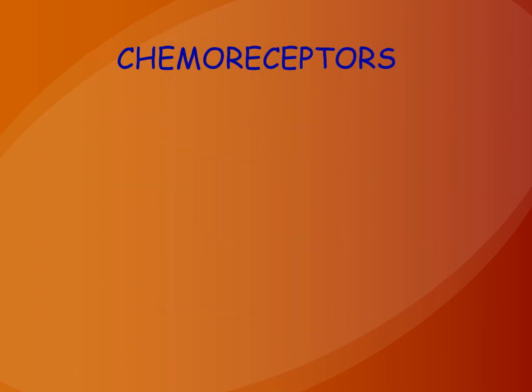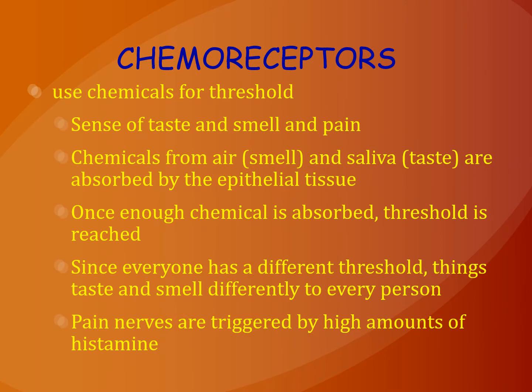But what this video is going to focus mostly on are the chemoreceptors we have in our body. Just like the name says, these are neurons that respond to different chemicals. So this would be your sense of taste, and this will be your sense of smell. And it's very hard to teach them separately because you kind of can't have one without the other. So in the case of chemoreceptors, these use chemicals for different thresholds. And so our sense of taste, our sense of smell, and yes, you have your sense of pain. Okay? Pain is your body's way of telling you that something is wrong. And it responds to chemicals that we have in our bodies.